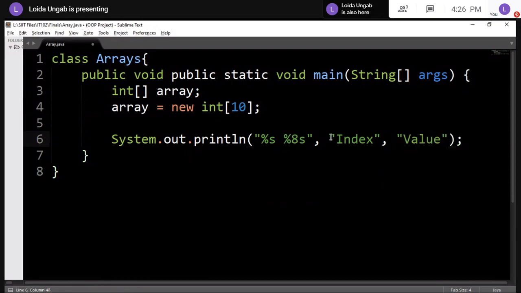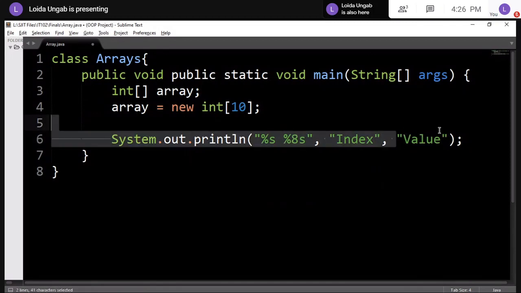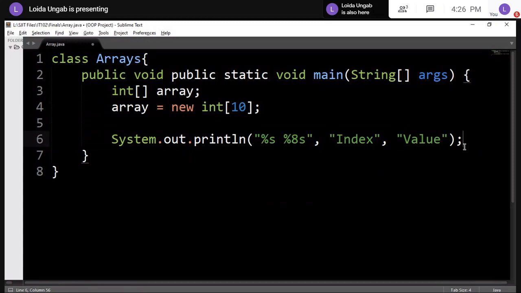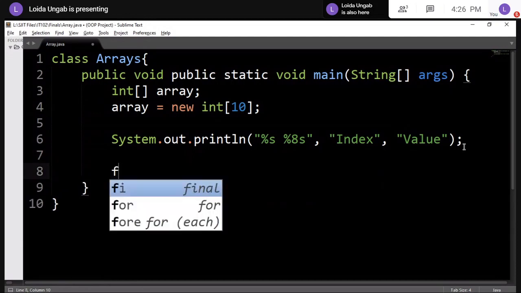Okay, so pasabot ani, meaning this will be printed with 8 spaces before the value. So the first format, string format, is the index, and the second one is the value with 8 spaces before this value will be printed. Okay? And then next is atong i-print ang array.